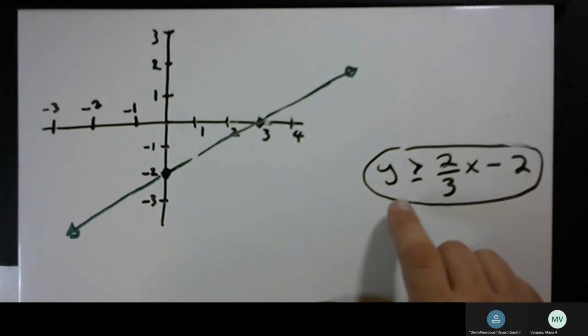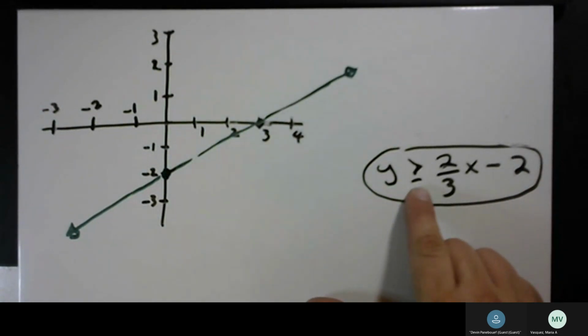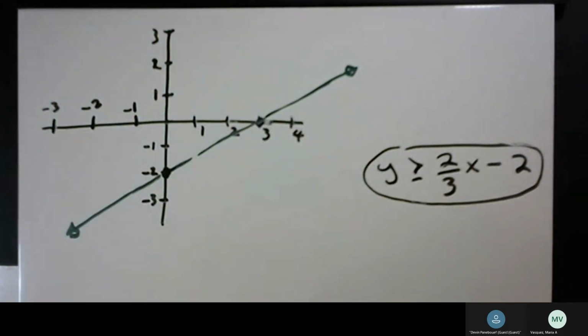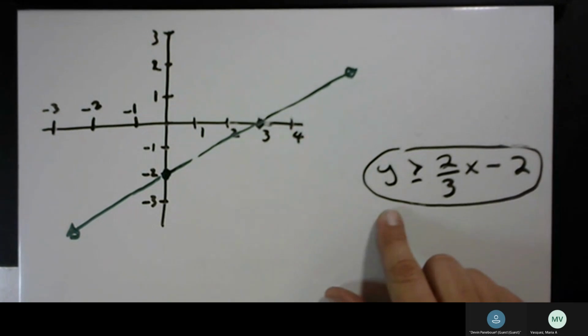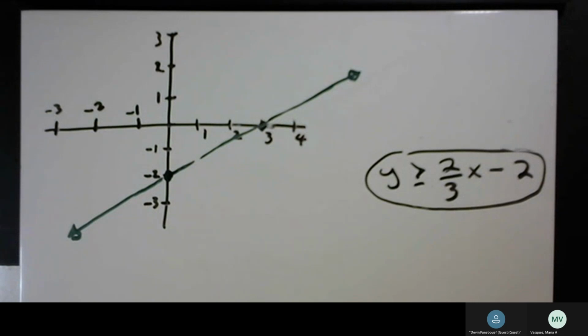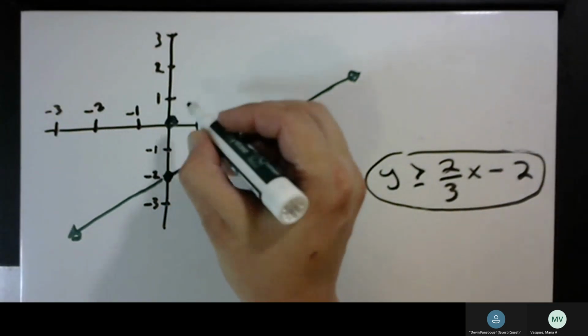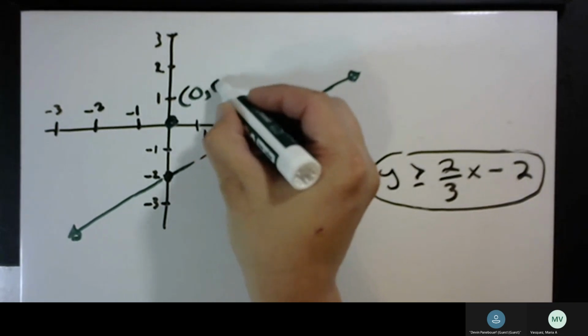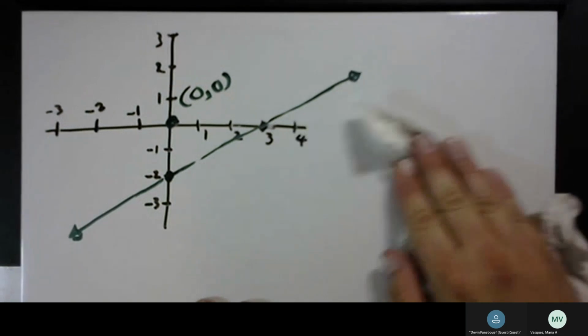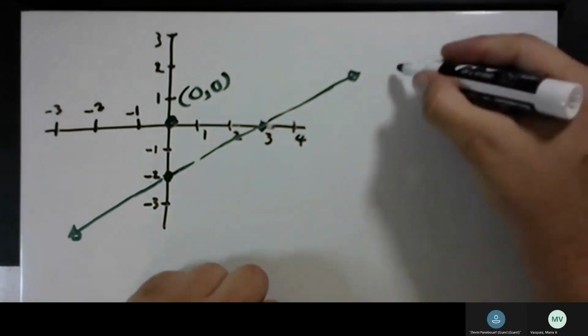Now, the new method says since we solve for y and y is greater, that means we shade above the line and then we're done. But let's say we didn't solve for y. Let's say we graph this using intercepts. Well, then what we want to do is choose a test point that's not on the line. I say choose an easy test point. Choose something like this, like 0, 0. And then we're going to test this point.